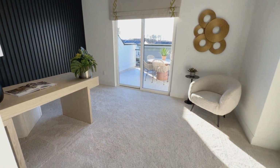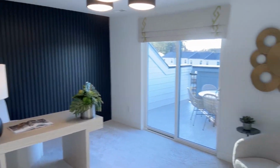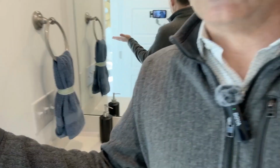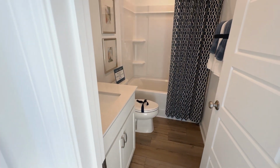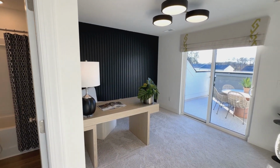Okay, let's head upstairs. This would be the office / guest area. And this is going to be a full bathroom. So if you have guests who come for a month or 2 or weeks, they would be able to stay up here, have their own bathroom, their own solitude. And the only thing is there is no door leading up here. So it comes straight up from the bathroom level with no door. That's the only downside. But yeah, really nice.